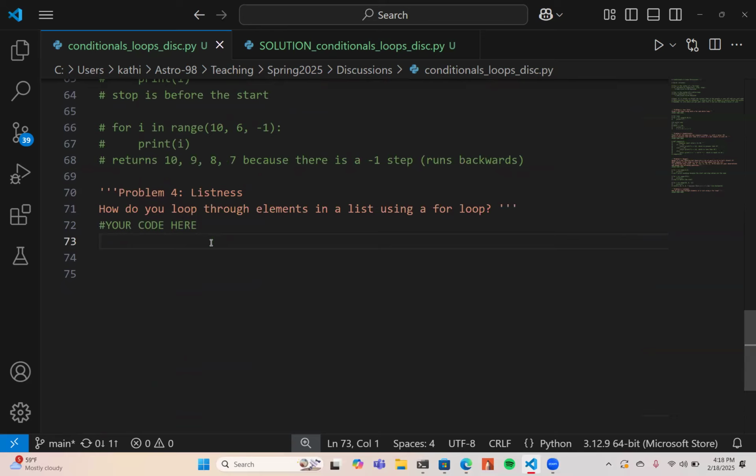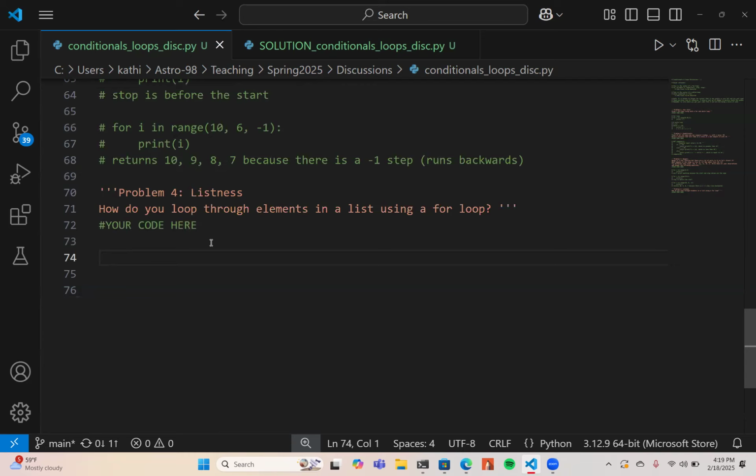So this is really useful if you're trying to iterate through data and trying to apply data to a certain function. You can say run all of these x values through this function, or you can make a quadratic formula and tell it to run a table of values a, b, and c, and it makes your life so much easier. So for a simpler version, how would you loop through elements in a list using a for loop?